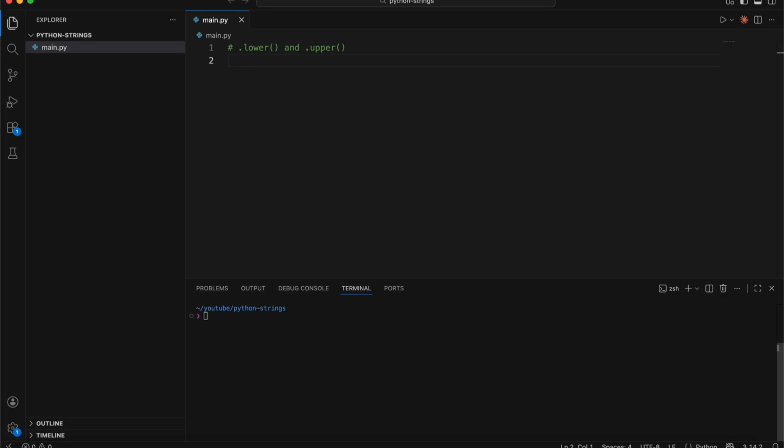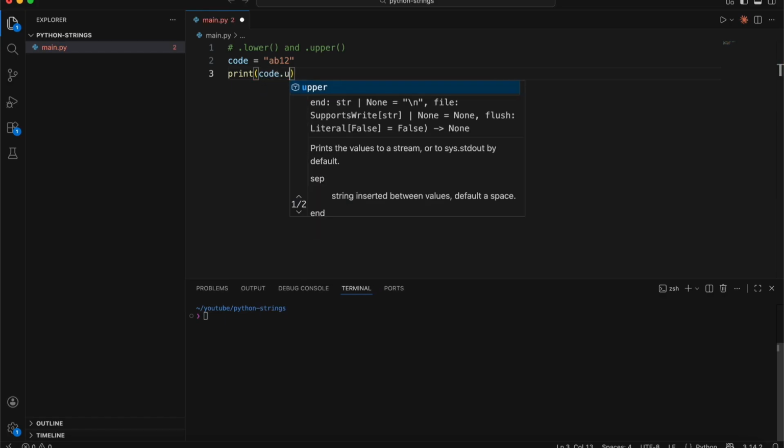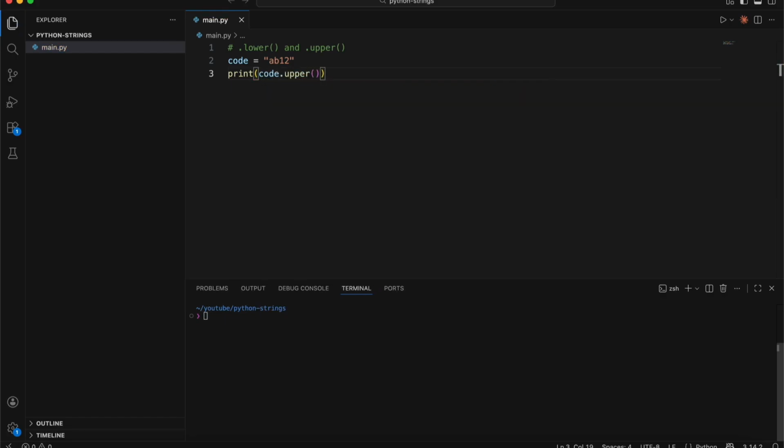Another example, code is equal to AB12. We can convert code to uppercase using the .upper function and print it. Let's run the program. Standardizing case prevents duplicate values that only differ in casing.